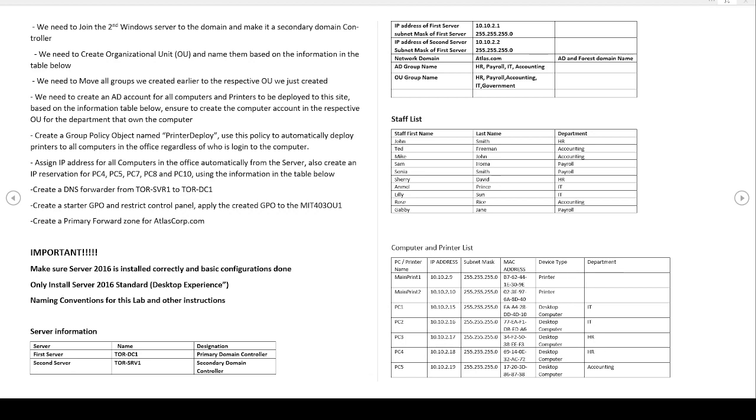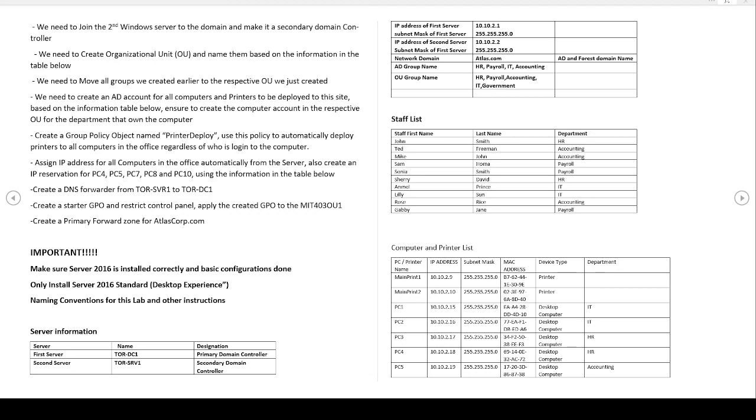Some businesses can decide to build this infrastructure on the cloud, using things like AWS, Azure, or GCP, that's Google Cloud Platform. Whatever platform you decide to go with, it's going to be the same process. So I'm going to walk you through the process using VirtualBox.